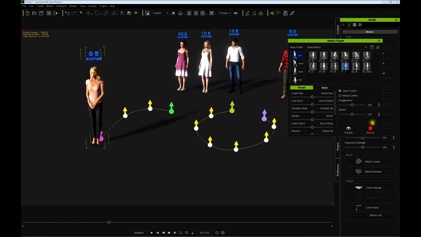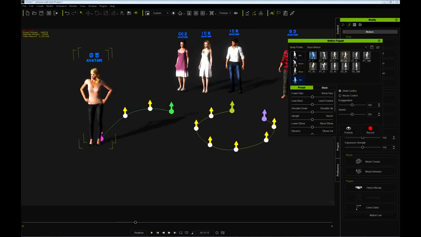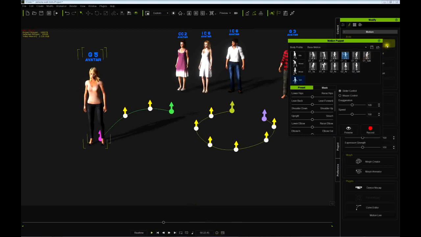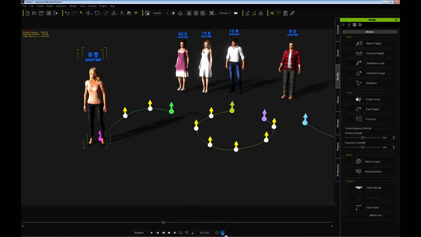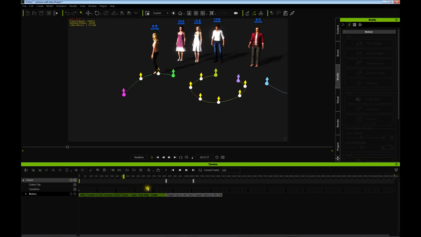pick a motion puppet animation and go to that, or pick a talk, go to the talk, and let's see what happens down here. Let's look at that in the timeline, and we'll see that we have a walk motion here.